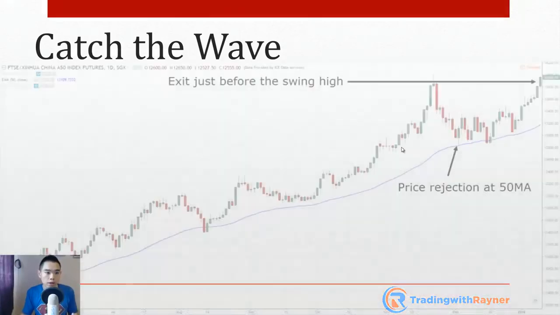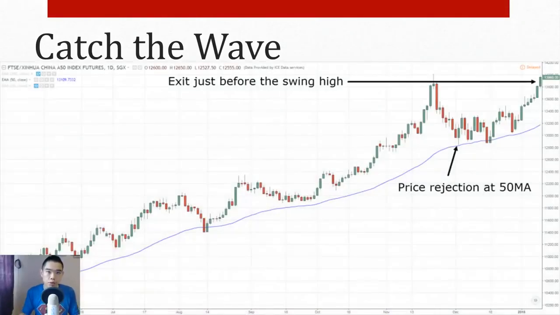Okay, and how we can go about doing it is again over here. I've just pulled out the 50 period moving average. In an uptrend, if it's a healthy uptrend, the market tends to bounce off the 50 MA. So it's being shown on this blue line over here. So what you can do is wait for the price to come to an area of value, which is this 50 period moving average.